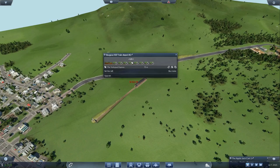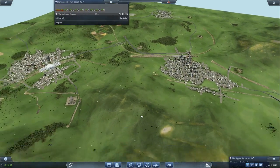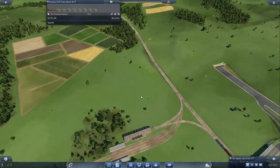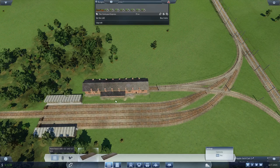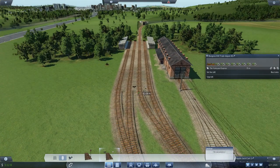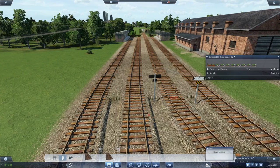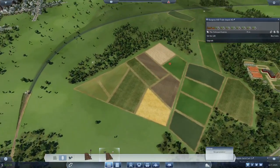Cha-ching. All right, so the Yorkie Pud. We want you to go... Let's see. Now, again, if you know an easier way to do this, please let me know. I've gone way too far, but this is the way I'm going to do it. I'm going to get a signal. Now, I could do this with a waypoint, which would also work. It might look better. So if I put a waypoint there... Yeah, let's put a waypoint in there. I might put a couple of these in, because they look good. What the hell, so we put a waypoint in there.